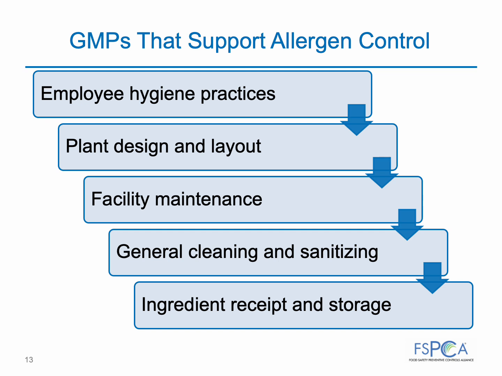GMPs for personnel: employees can be a vehicle for allergen cross-contact. This can occur as employees move from one product area to another product area, unknowingly carrying allergens on their clothing or their gloves. If they eat food containing allergens in the break area and fail to wash their hands, they may carry food allergens into the processing area. Employee movement may have to be restricted from one allergen handling area to another to prevent the risk of their outer clothing carrying residual allergen to the processing area.